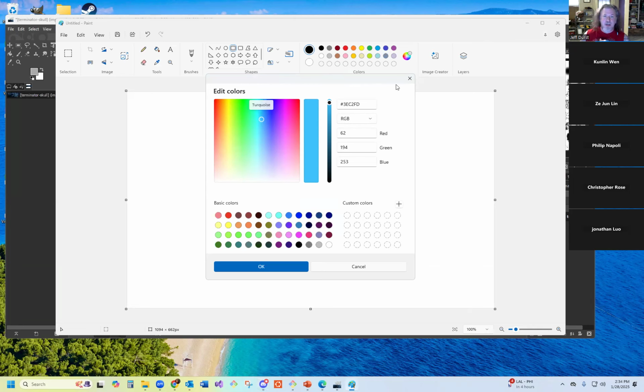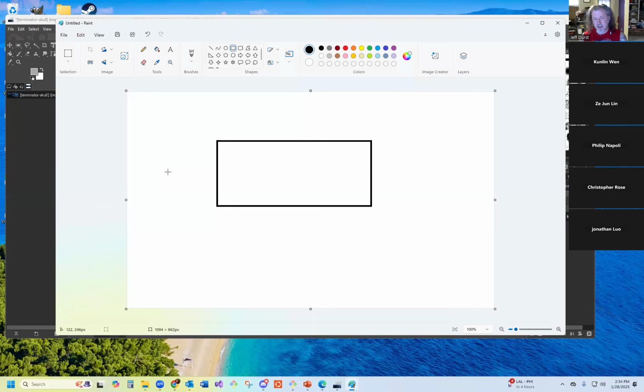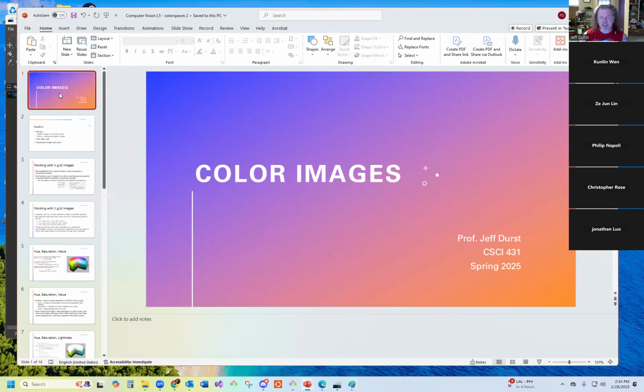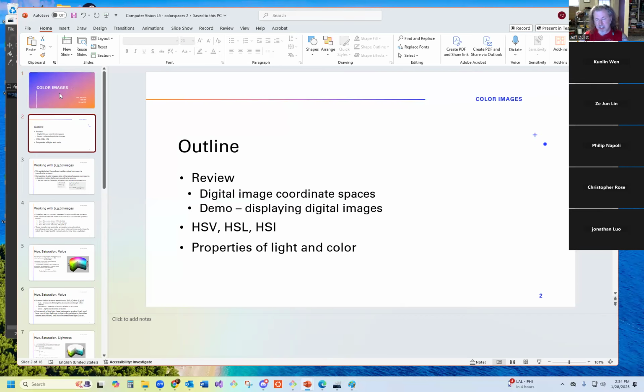All right. So, like I said, we're going to do some demos today and some notebooks. The first thing I want to do is walk back through this real quick. The idea is that we have established that a digital image is an array full of other arrays. Each entry inside of the digital image is a pixel, and the pixel can be pretty much any arbitrary thing we want. It doesn't have to be RGB or HSV or HSL or anything. We can pretty much put whatever numbers in there we want.